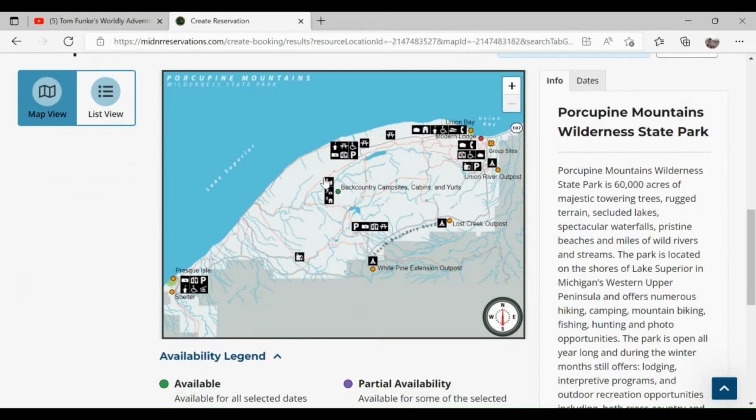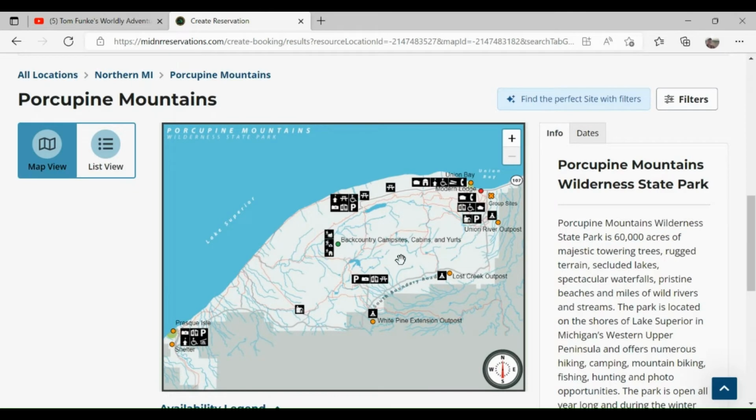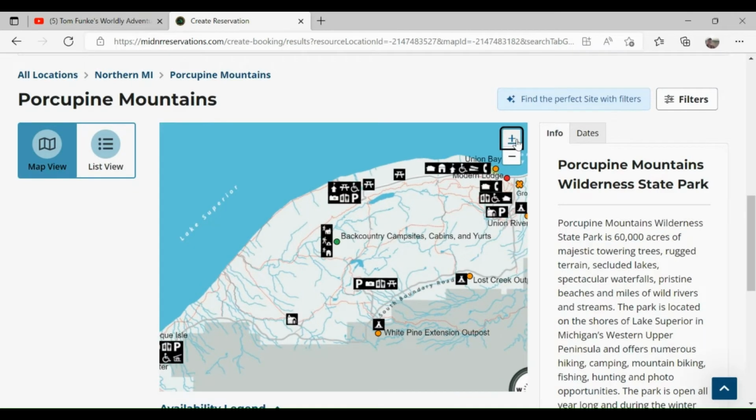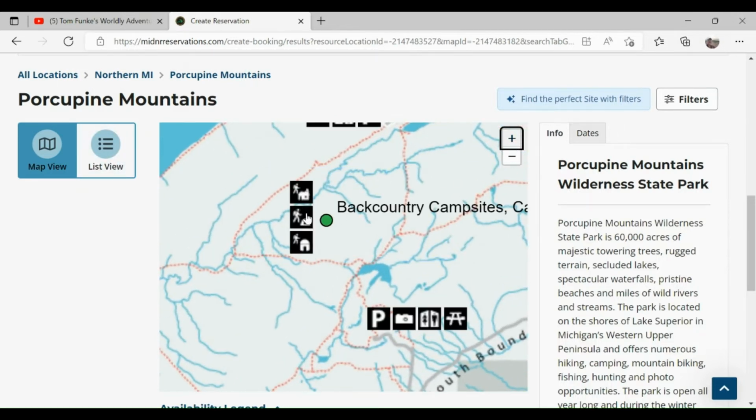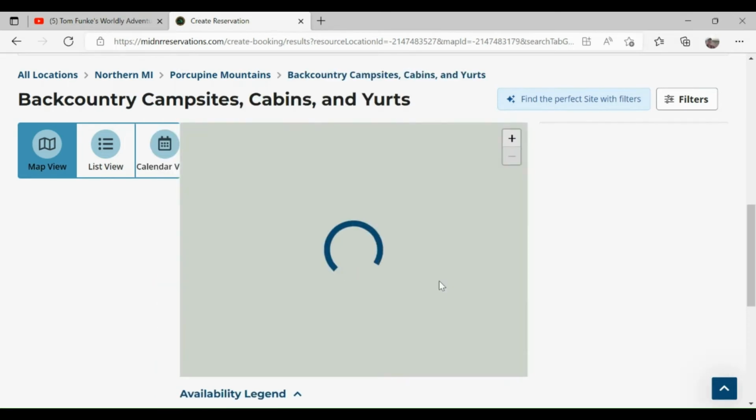and make a whole other reservation for that backcountry site. So you have the map view. You can zoom in and see where the sites are. Of course, everybody listening plans ahead and they know where they're going to be camping. So you probably can go to the list view, but you can zoom in a little bit and you click on that little blue dot.